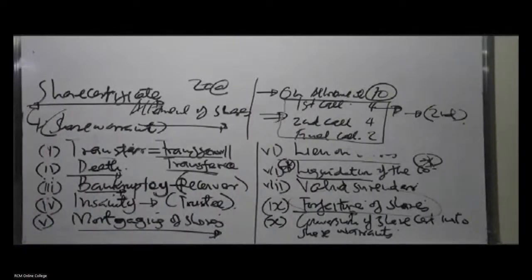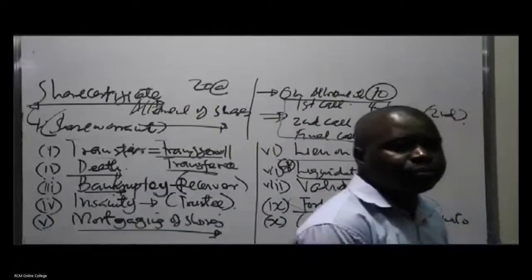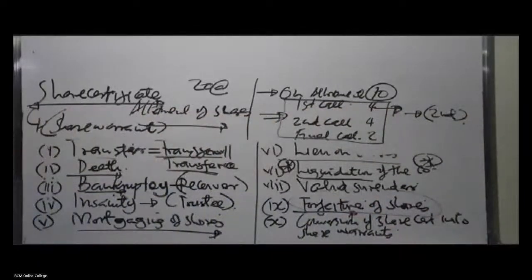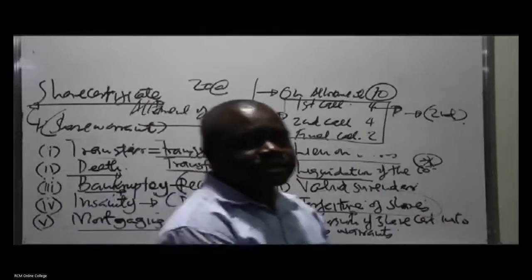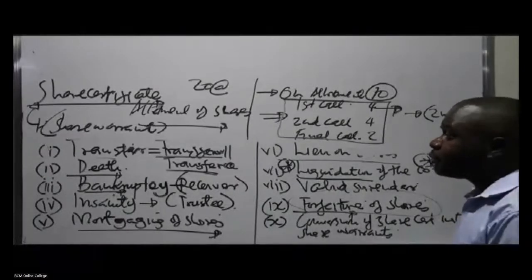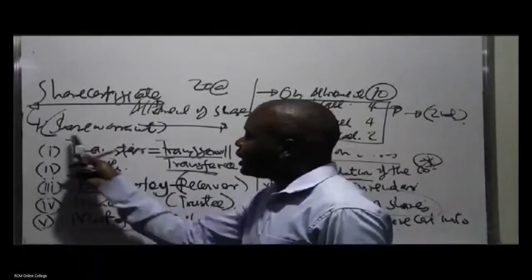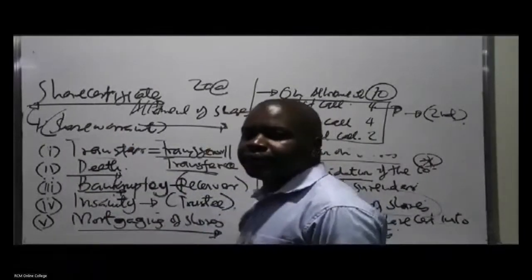It's like a check. When you, Gloria, draw a check, you give it to whom? Benedict. When Benedict presents it to the bank, the money in your account will be drawn and it goes to Benedict. Same case, this one is like a negotiable instrument. You can convert what you've been given as a share certificate. You prepare this share warrant, you give it to Benedict. Benedict just appears with it in the company. And the company starts the process of transferring the shares into his name. Eventually, you will lose membership, Gloria, because you had the shares through the share certificate, but now you've drawn a share warrant. You've told Benedict, go to the company, present it there.